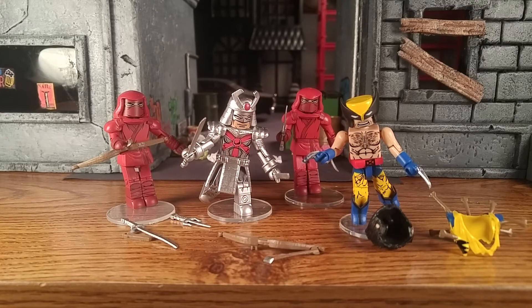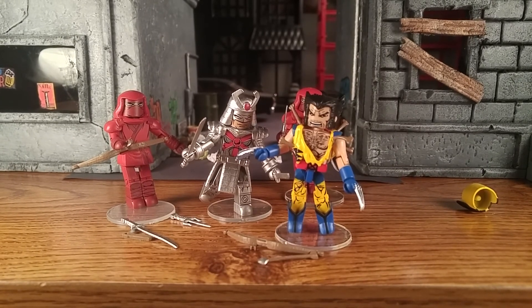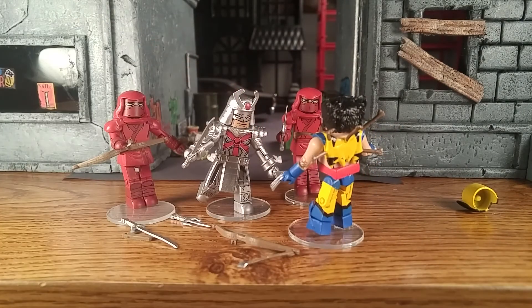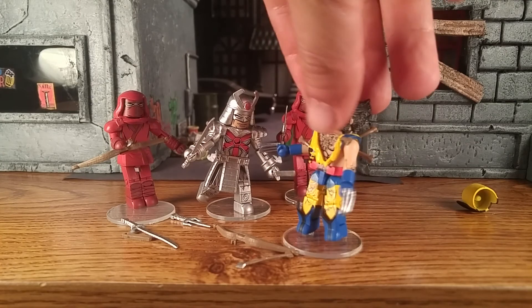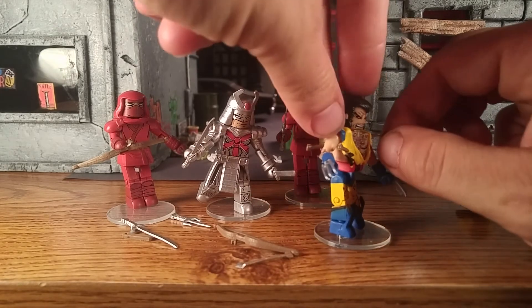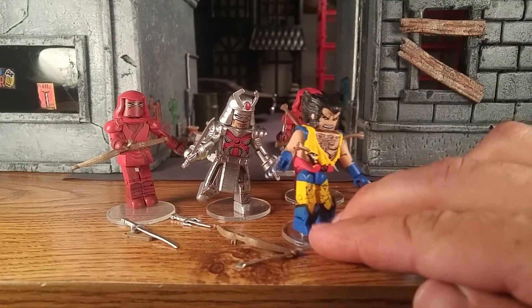Let's transform him into the arrow version and put his hair piece on him too. Nice simple transformation with a ripped shirt — they did a really good job sculpting this. That's a very good idea for a variant Wolverine, and I'll welcome it to my collection. I kind of like the face too — he's got the angry face. Very cool Wolverine Mini Mate. Looks like one of the arrows is a bit bent, but I'll straighten that out for pictures.